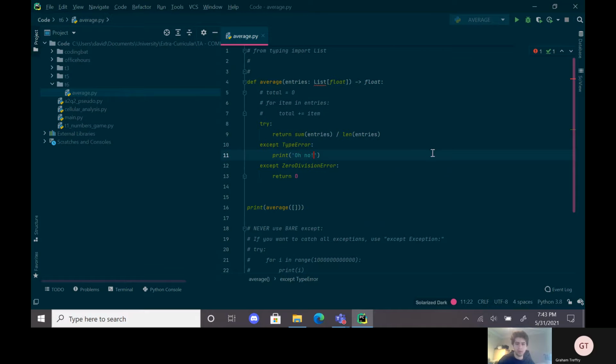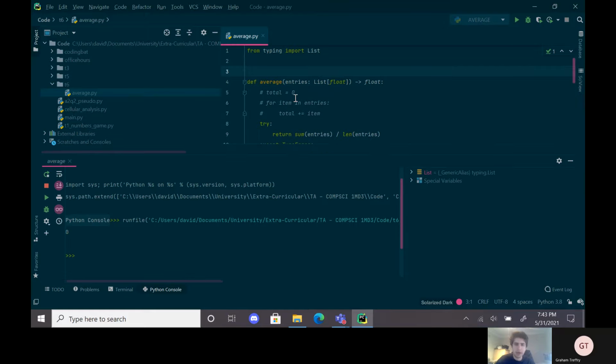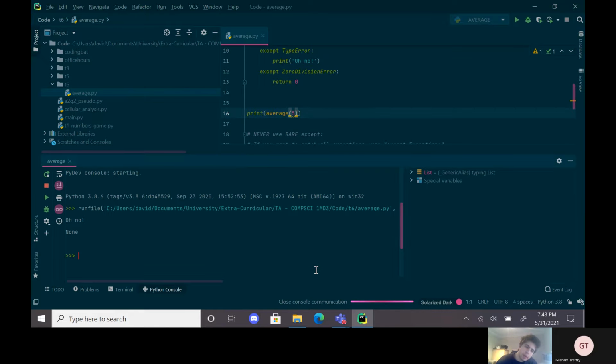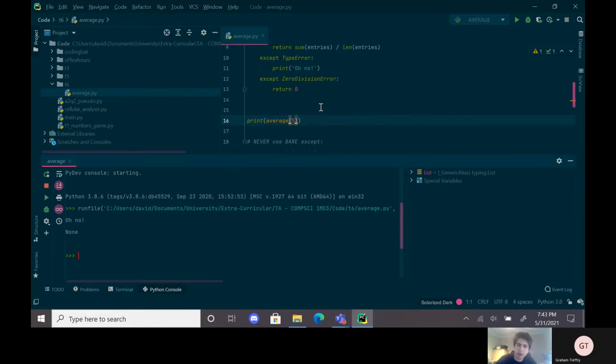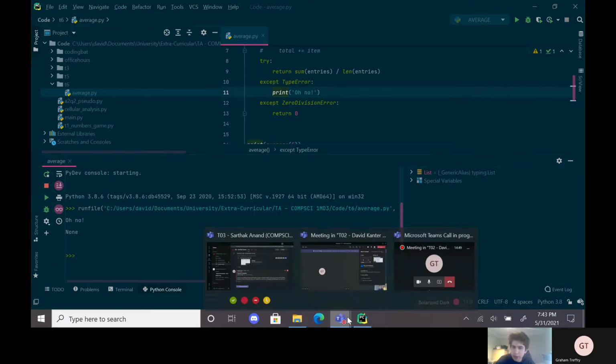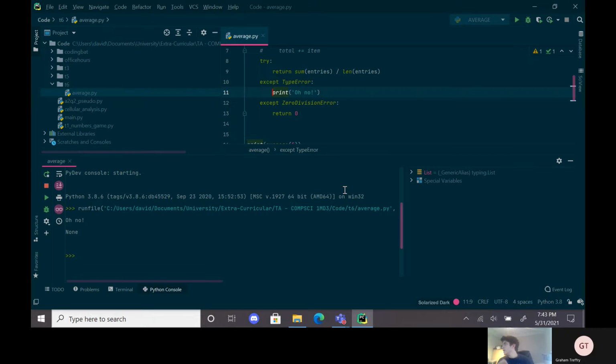Oh no. And it will probably return no value. And again, now if I type in 5, it should just say, oh no. Oh, I need that. See? And of course, the value that is being returned then is None because we have no return here. Does that make sense?